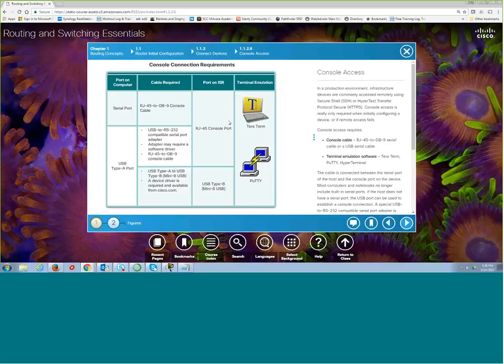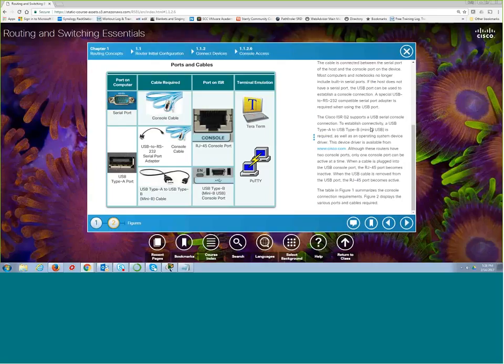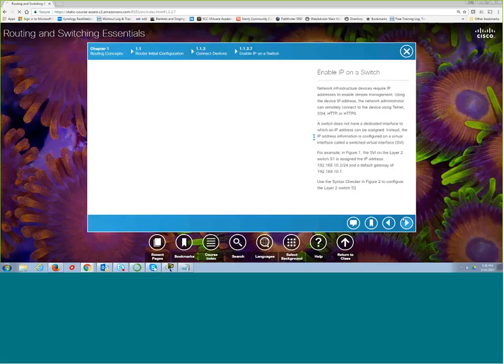So console access. We're going to connect from a console to a Cisco device. Console connection is out-of-band management. You have a serial port or a USB to serial connector. Almost everybody now uses a USB to serial connector because we don't have serial ports on our PCs anymore. And we use USB Type B for the mini B USB. And then we connect from that port to the console. And we use terminal emulation software and use 9600 8N1: 9600 baud, 8 data bits, no parity, and 1 stop bit with flow control off.